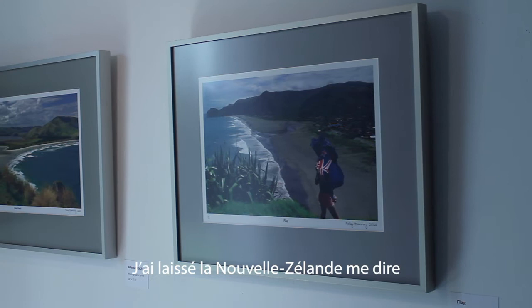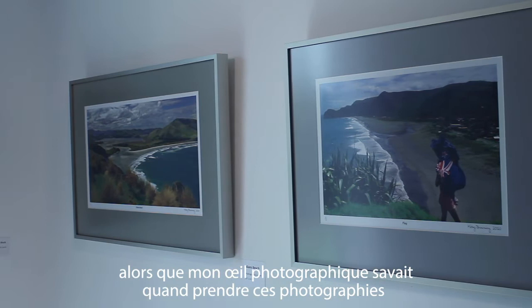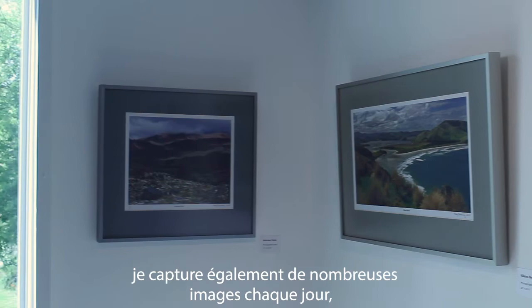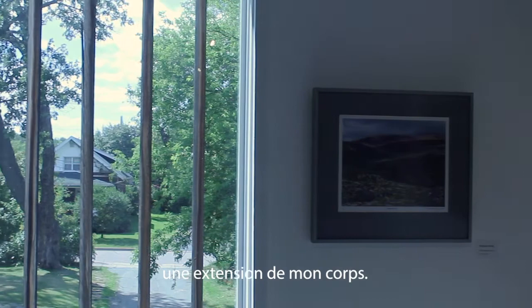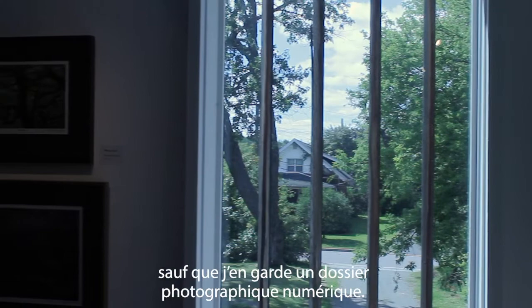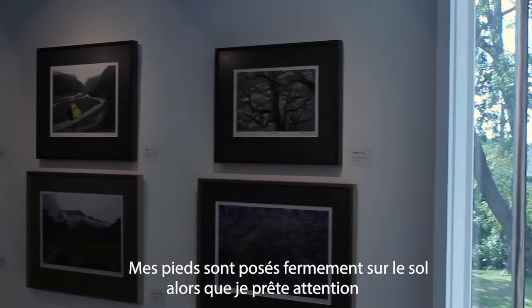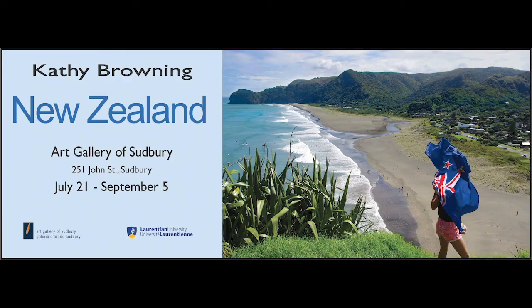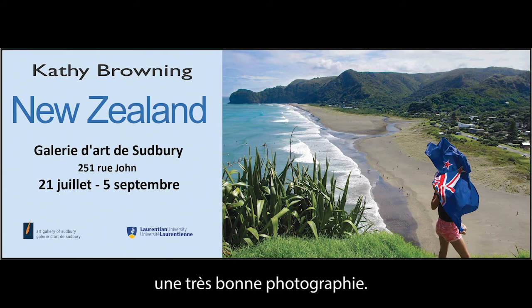I let New Zealand tell me what photographs needed to be taken, and my photographic eye knew when to take the photograph from my years of experience as a photographic artist. While my photography is slow and meticulous, I also shoot a lot each day, until the camera feels like a prosthetic device on my face, an extension of my body. It is like my eyes blinking, except that I have a photographic digital record. My feet are firmly planted in the earth, while listening intently to my aesthetic self, which has been developed over a long time, while I sensitively know the photographic moment when shooting. The art is still in the photographic moment, as I know when I have a really great photograph at the time.